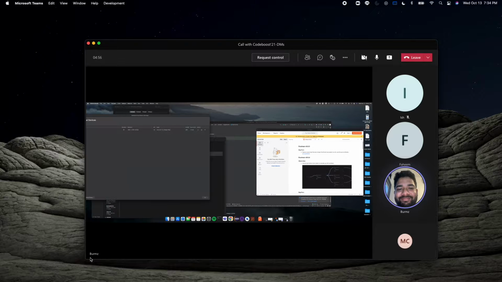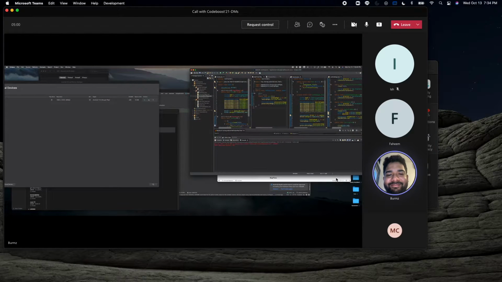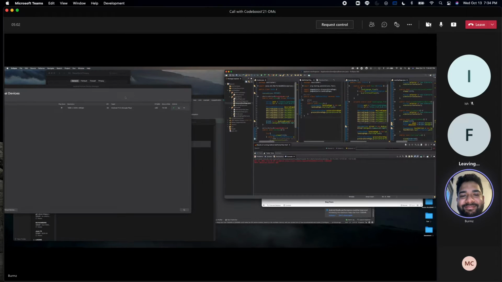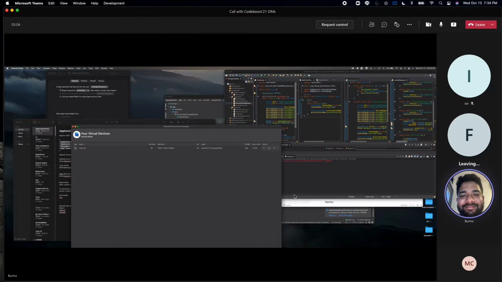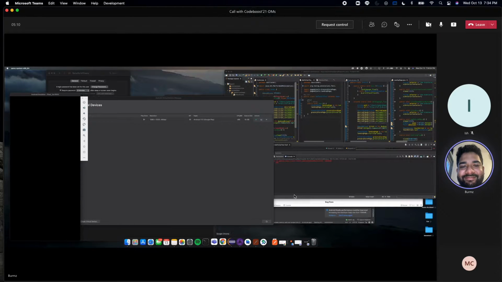All right, can you see my screen? Yeah. Let me pull everything up so you can see what happens. Right now, everything works. Let me open up the emulator and Appium.